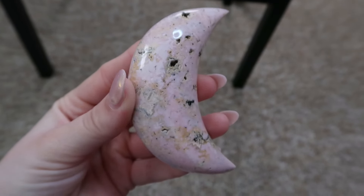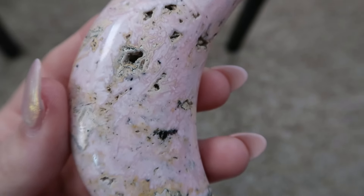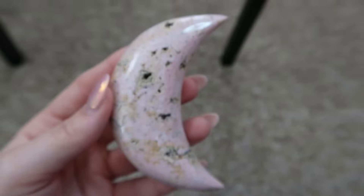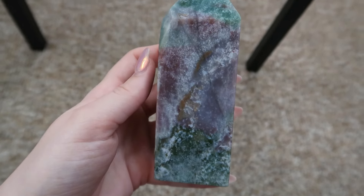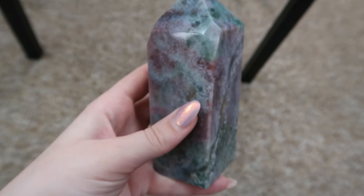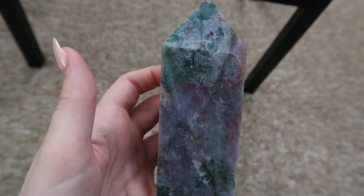This rhodochrosite moon is worth $18. I do not own any rhodochrosite. There are some little druzy caves in there — this is really cool. It's obviously very pastel and I love moon shapes. This would look so cute in my bedroom — a little moon shaped piece and it's pink. On to the last item for this whole video — this is an ocean jasper tower. Wow, this is a statement. She's blue and purple and pink and green, pastels and bright colors. This was worth $55, so almost over half my mystery box budget, but she is the moment.